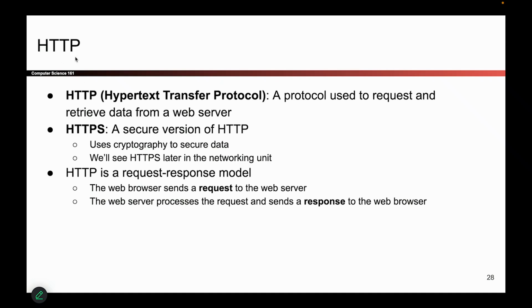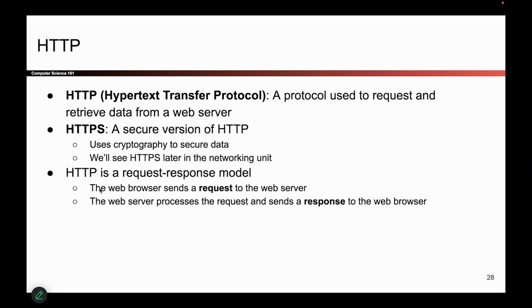Now later, something called HTTPS was invented, and that's a secure version of HTTP that uses extra cryptography to secure the data as it's being sent. How it does that will come later, but for now, just assume that HTTP is the older, insecure version. HTTPS is the more recent, secure version. And by secure, we mean that attackers on the network, as the data is being sent, cannot see what is being sent. That's the only thing you have to know for now.